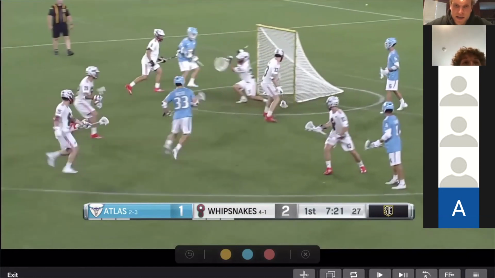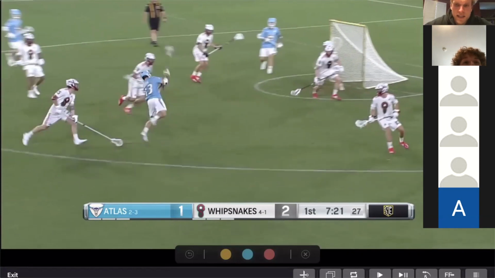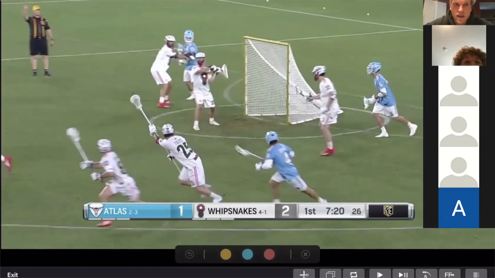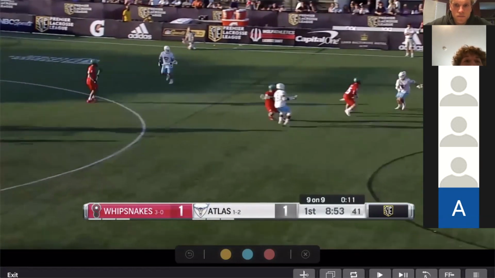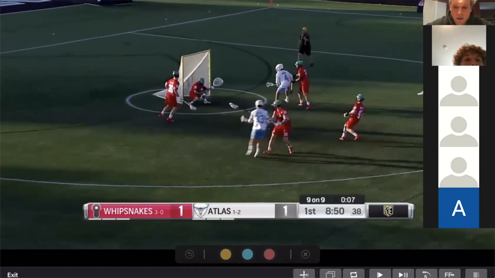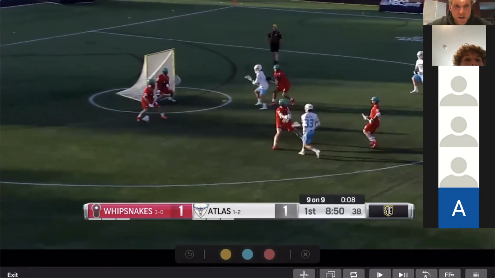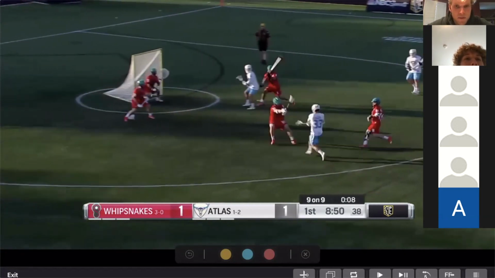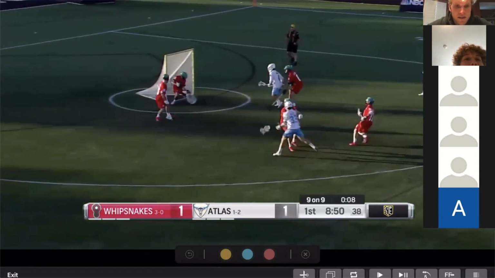But see, he eats up the far side because he gives up a little more room to his stick side and holds on the pipe. Far side. There's another Bernlohr example. And again, you can just see off the dodge, he never rushed to the pipe. Right, he's able to get a piece of it.